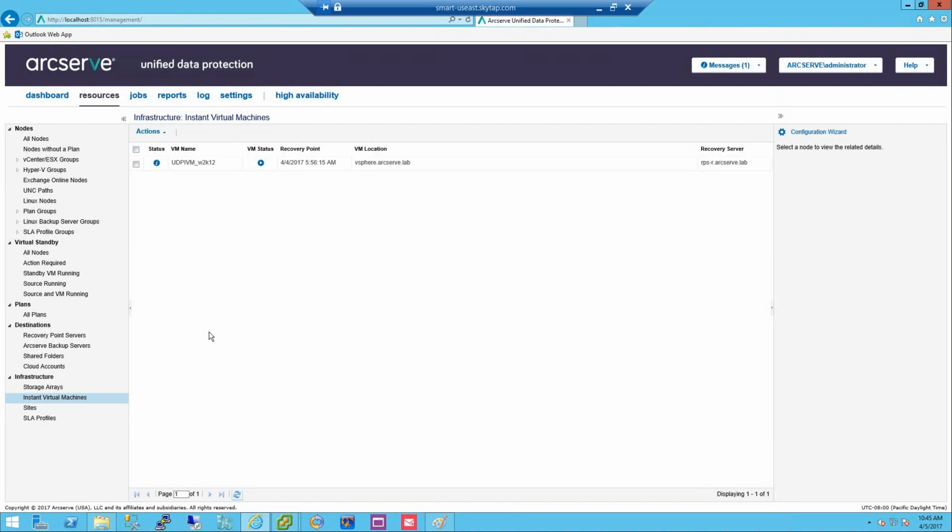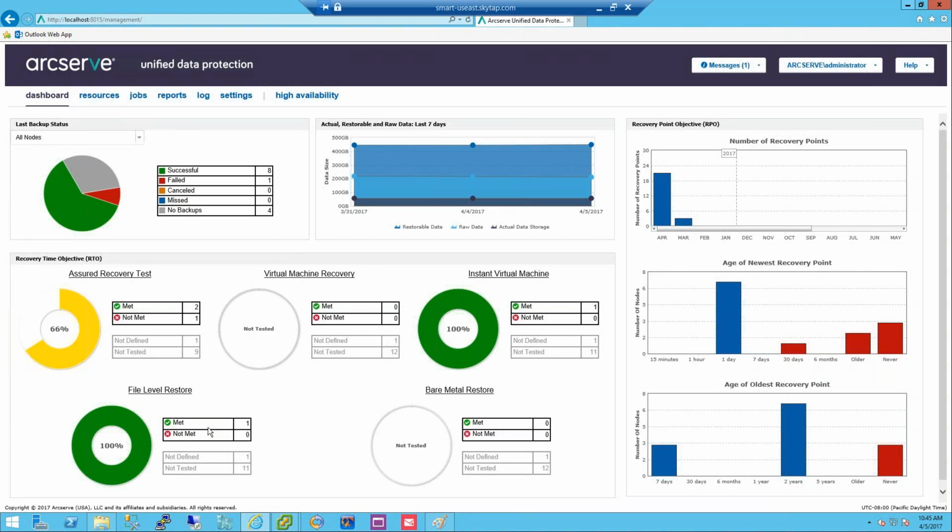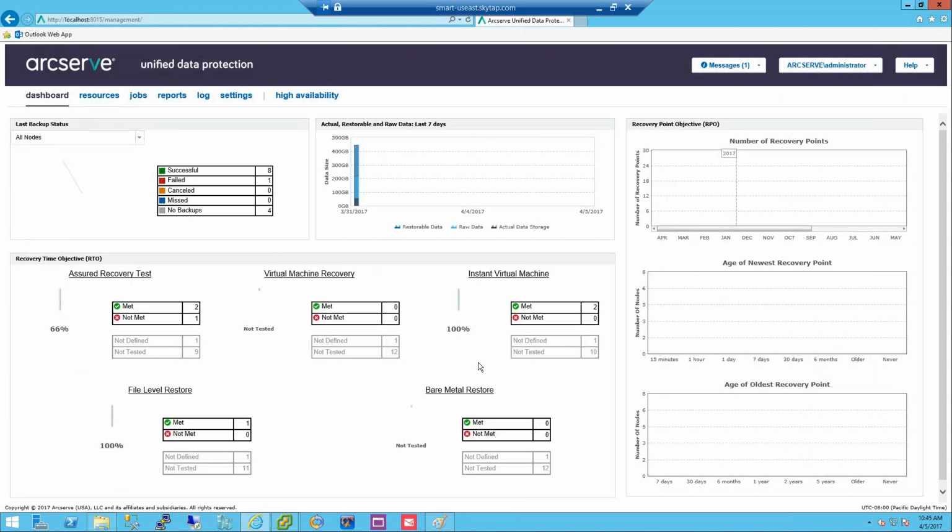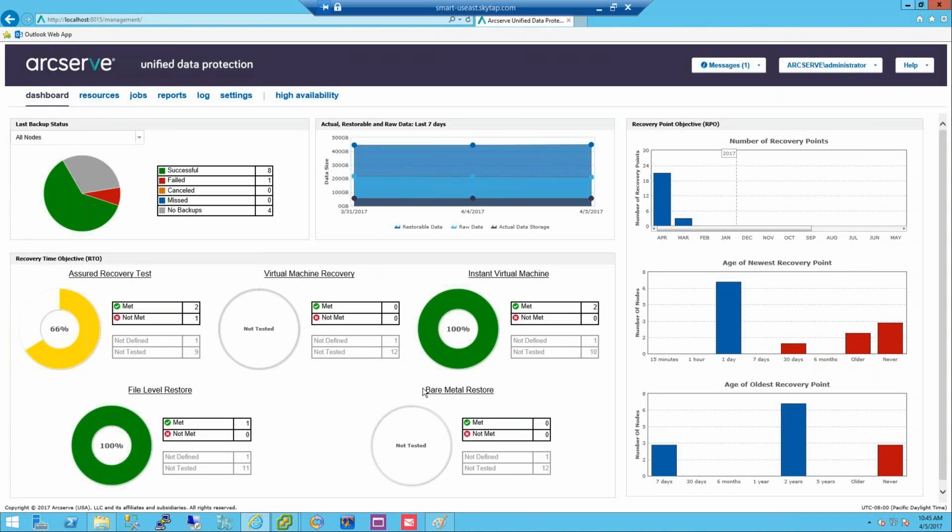If you're going to Amazon, AWS, right? You can do that too, right? So we have capabilities to perform virtual standby up in Amazon. So you really have to take a look at your data, look at the threat that's behind it, value your data, how frequently can you do your backups, leverage the reporting that's within the tool, your RPO, your RTO kind of thing, to build out that better overview of what you're going to do, and then put that policy in place and then use the tools that are there to help you with that.